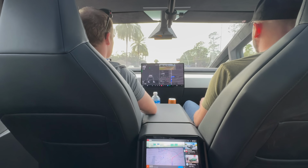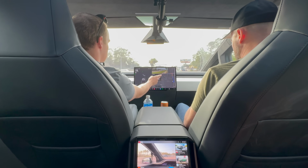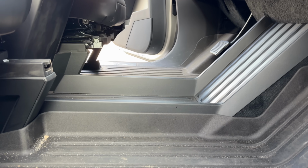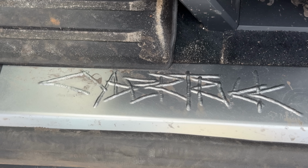It's pretty wild. Now, one of the things too, we've been on a ride together, and I sat right back here. Other than noticing some really awesome content on the screen back there, I also did notice the room back there. And so I'm a truck guy, you're a truck guy, which is a big difference. And that's something a lot of people are going to notice with some of the B-roll. Like, this is used as a truck, which is great. There's not a lot of people out there who are actually using their Cybertruck as a truck. But it's an actual truck.